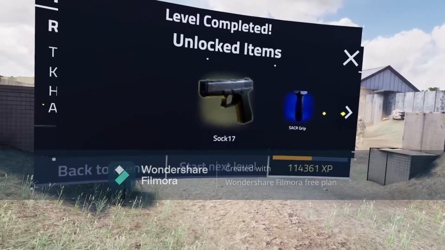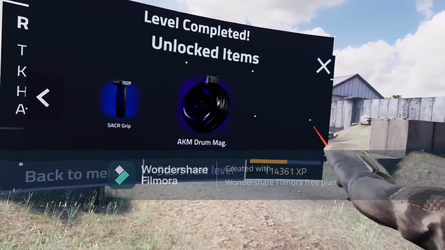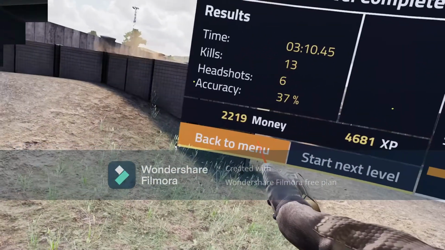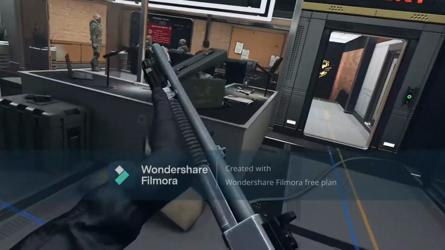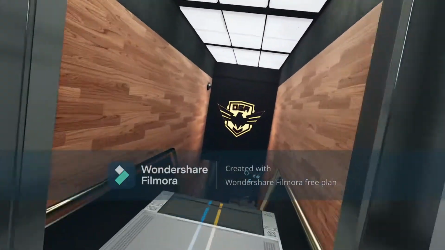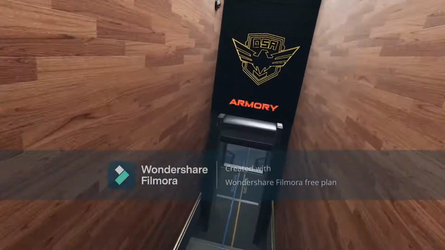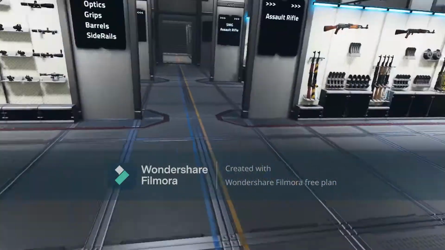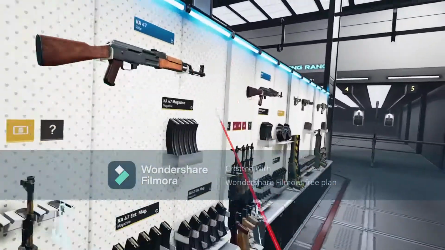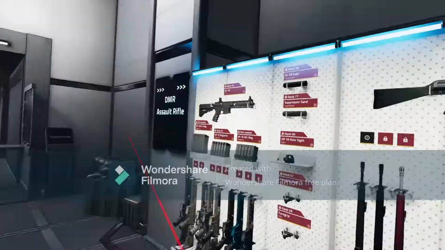Ooh, finally! Yes, I've been wanting that gun. AKM drum magazine. Alright, sweet! Yeah, I'm probably gonna go back here every single time I level up. Mainly because usually there's always new stuff, and I always want to buy the new stuff, because I have the money. And also because, why not, so.